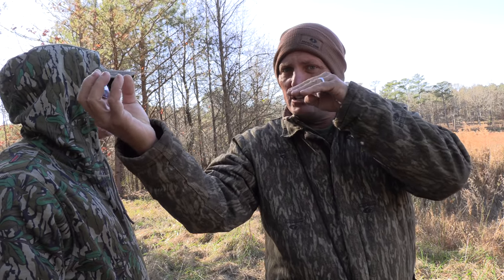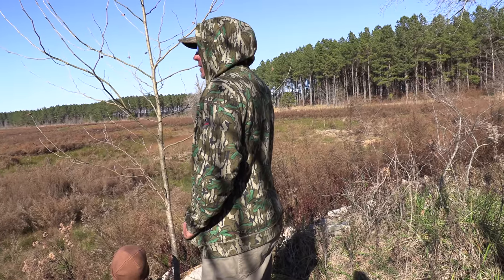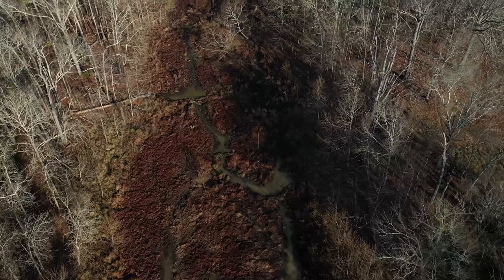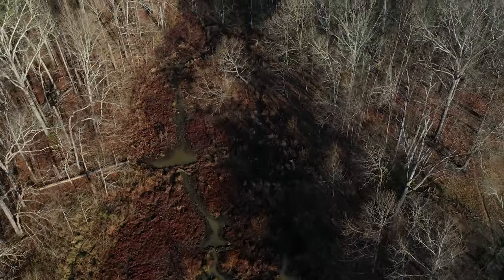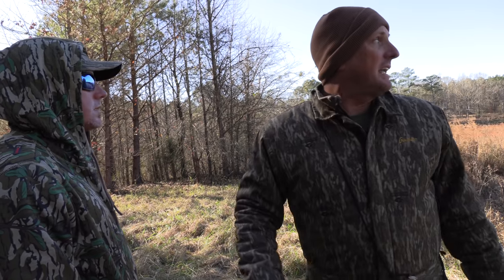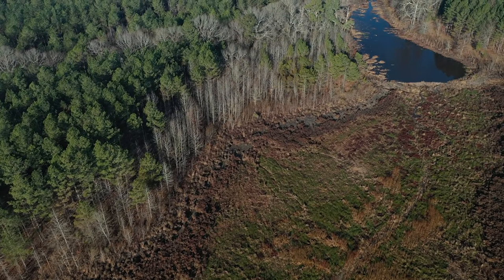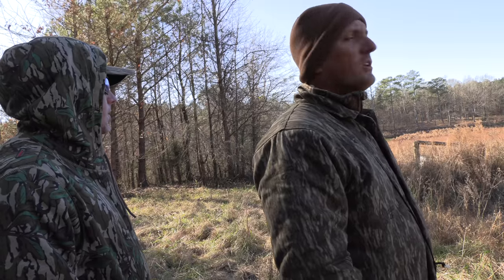Obviously you want the wind to be in your face so that the deer aren't smelling you. You also have to think about the sun — if it's setting out here and you're trying to shoot into the setting sun, you get a really bad glare on your scope, and it's just really hard to stare into the sun. I was actually thinking about dropping down and hunting somewhere over there where I could see back into the woods more, but that could backfire because you're getting into their space. You can observe from a distance first, then get in tighter. Now, it's different if you're rifle hunting, archery hunting, or muzzleloader hunting because you have different distances — what are some of the things you look for when setting up?